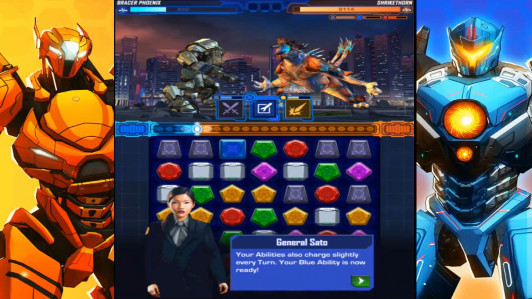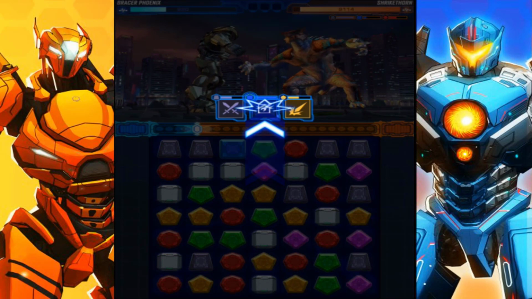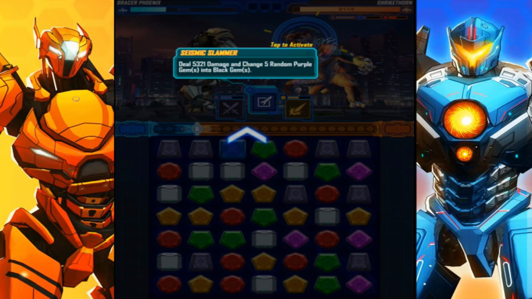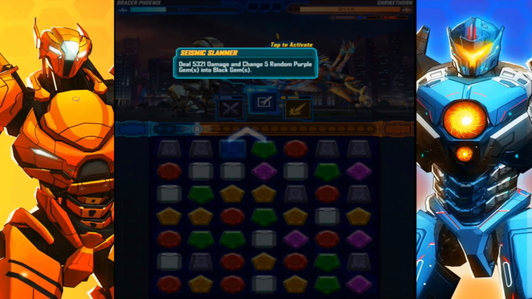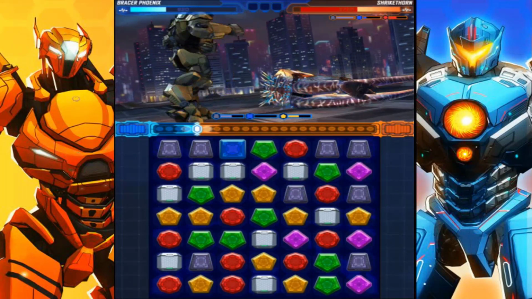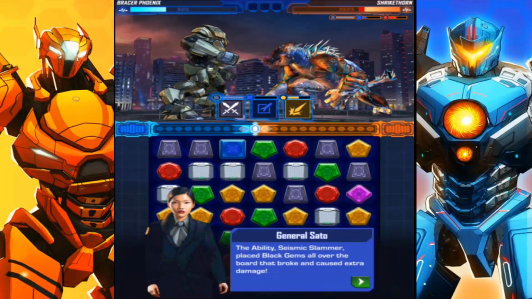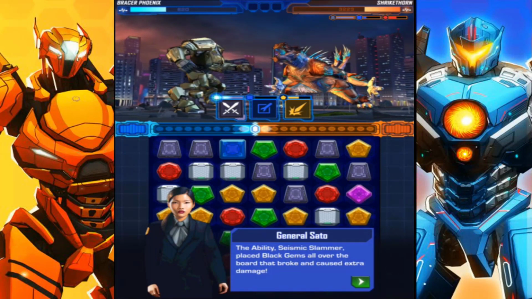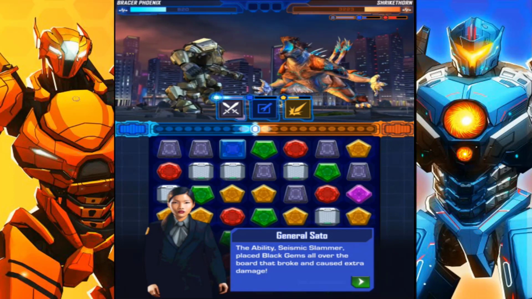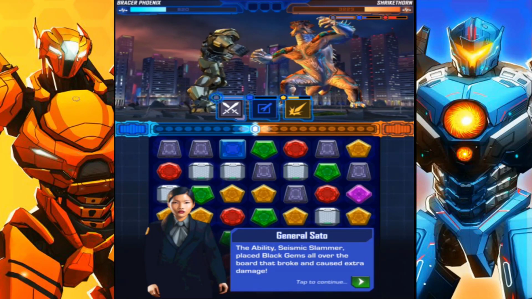Your abilities also charge slightly every turn. So now what? Deal 5,321 damage. Graphics are pretty cool. The ability Seismic Slammer, whatever, how do you say that? Place black gems all over the board that break and cause extra damage.